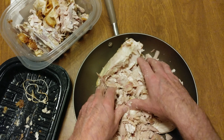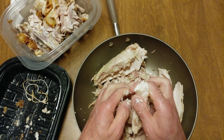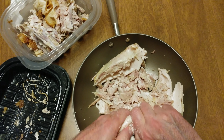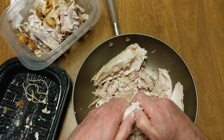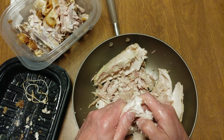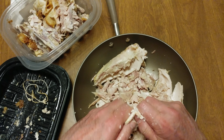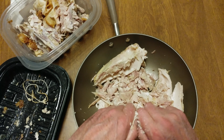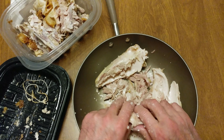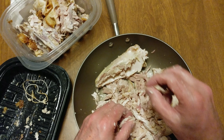Squeeze, pull. Got more meat here. I have no nail. I'm just pinching with my right thumb. Look, no nail. Pinching the meat apart. Pulling the meat apart. Pulling a chicken. Shredding a chicken. Actually, you know something? I don't like that.